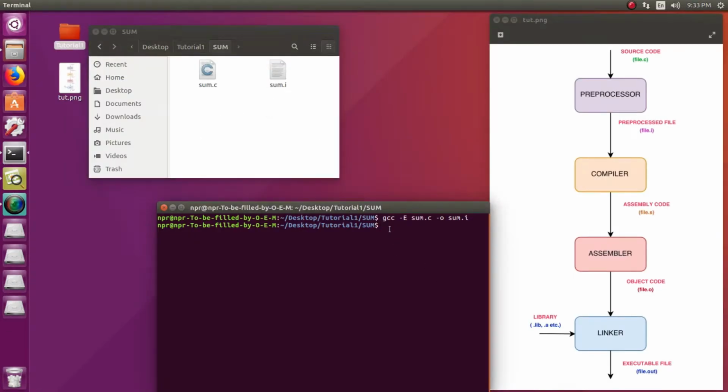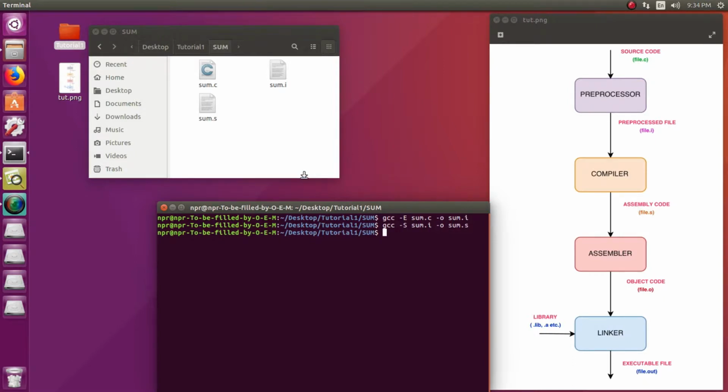Next, gcc space -S space sum.i space -o space sum.s, the assembly code.